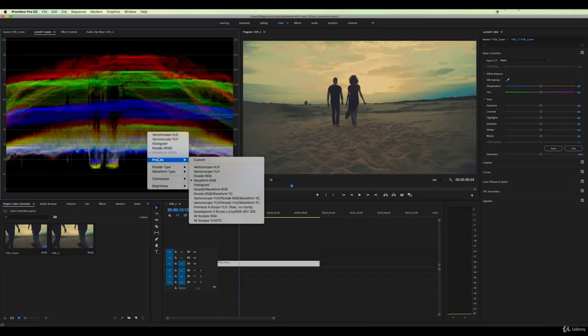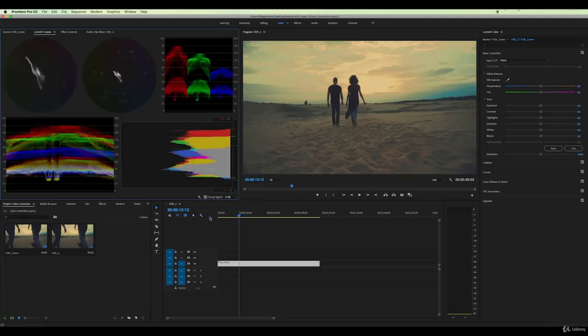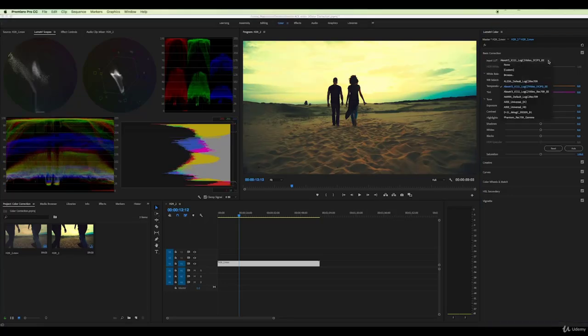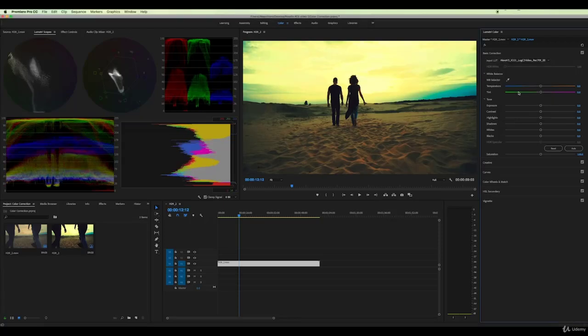Now on the right side, I'll go through a couple of these. We won't go through every single one of them because we're just looking at basic color correction. And Premiere gives you some of these defaults. You can select different looks and then pick the look that matches. If you just want to have a different look, you can select through these. I think they're called LUTs.